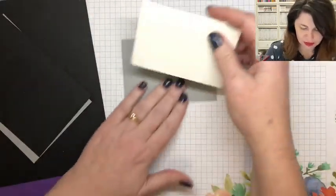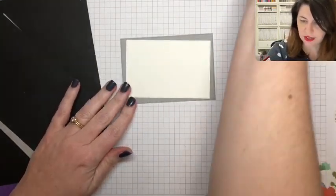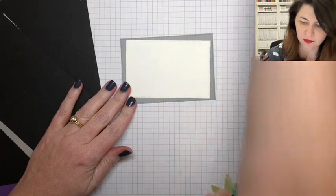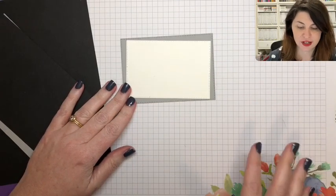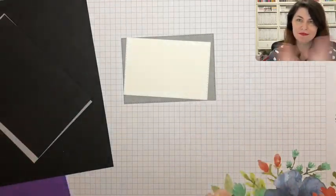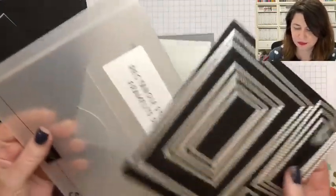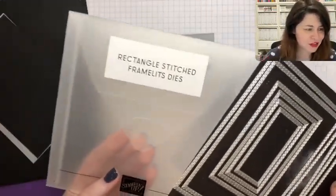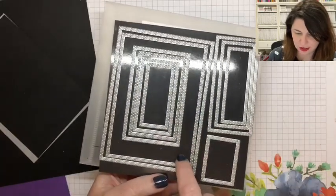So they are those. Now, we also have these two beautiful stitched rectangles. This is one of my absolute must-have die sets, between this and the Stitched Label dies. Love! If you don't have them, they're just a must-have. So that's them there. And I've used these two in here.